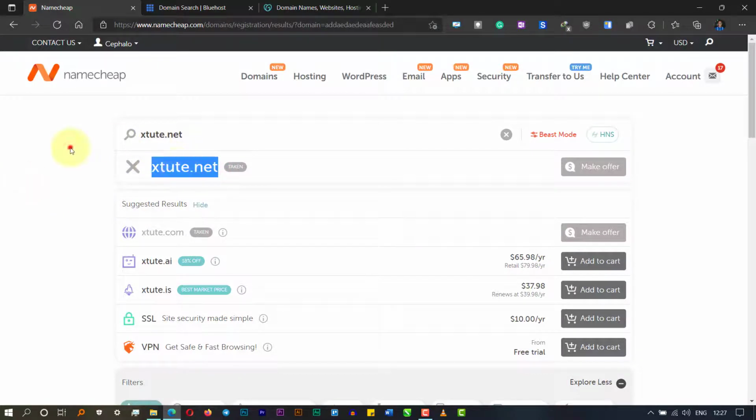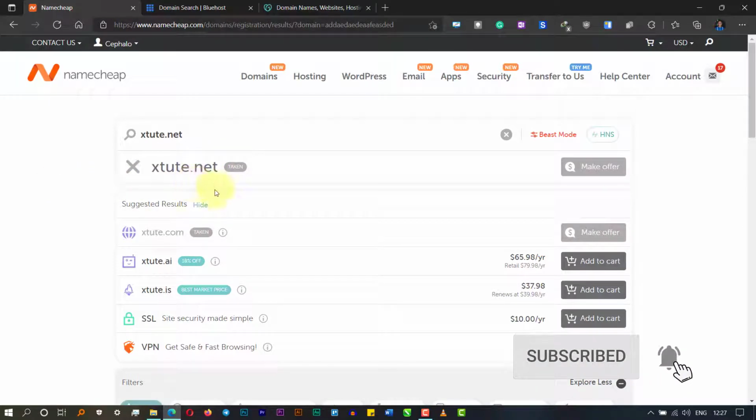So if the .com is not available, you can still choose .net, and if it is an organization, I will advise that you choose .org. Organizations like churches and business ventures can use .org.